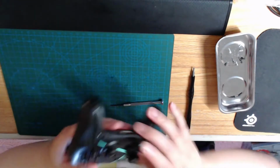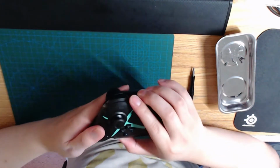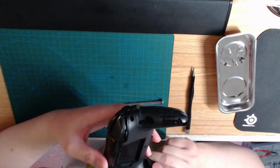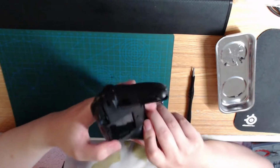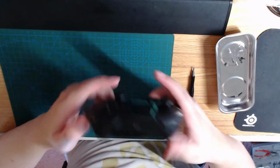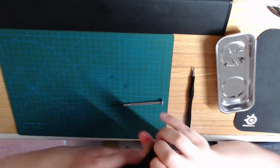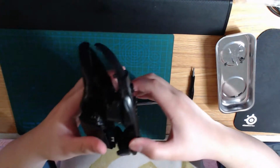Okay, now everything is off. The front should come right off. Right off. Did I miss a screw? I don't believe so. Yes, it's just a tight fit the first time around. I'm gonna give it a little bit of convincing persuasion. Okay. And it's up.